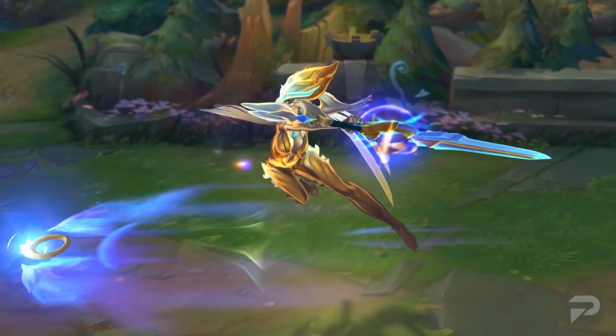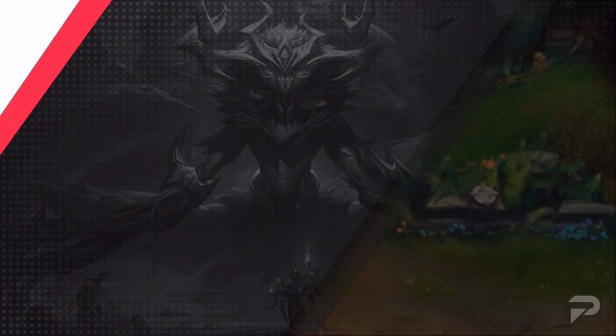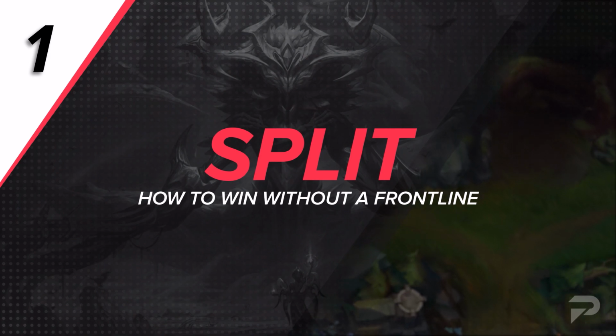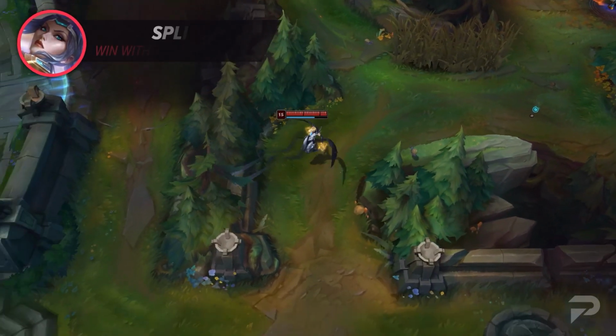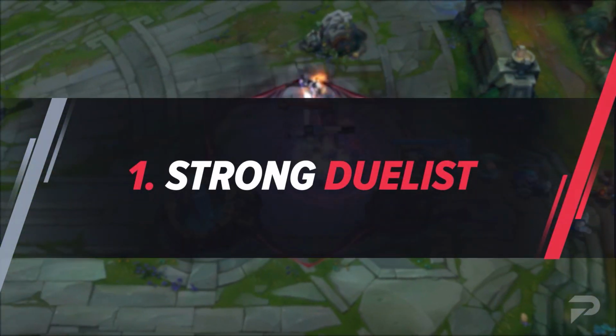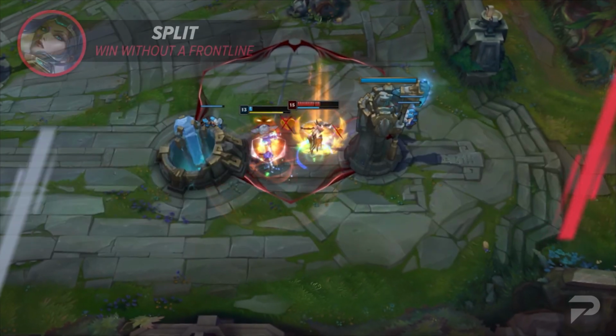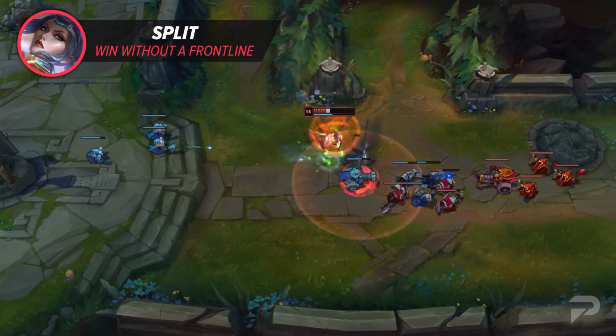That game really hurt. Now let's go ahead and go back on topic and talk about some workarounds when you're lacking a frontline. The first option that we have is winning by split pushing. This strategy is possibly the easiest and most consistent to execute in solo queue, as long as you have a few basic requirements. First, you need to have a strong duelist that is farmed and fed enough to win in a side lane, preferably enough so they could go ahead and win 1v2s and even 1v3s if the enemy team rotates over.